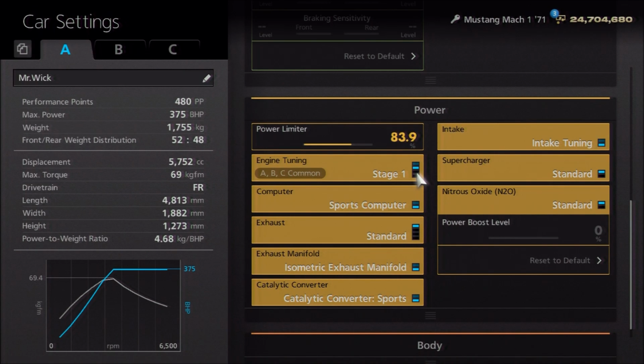Now, incidentally, we are running the real power of the car, 375 horsepower, but also we're actually running a very similar amount of torque. A little bit more, in fact. The real car apparently has 67.5. This car has 69. So it's close. A little bit more, but pretty close.